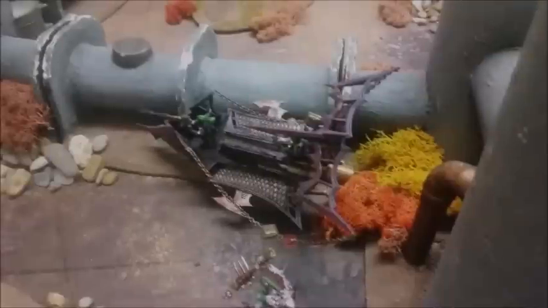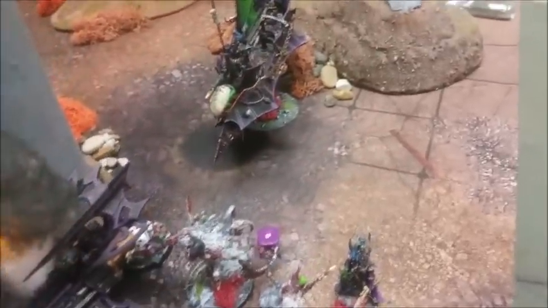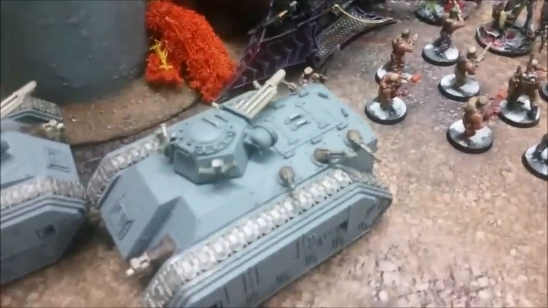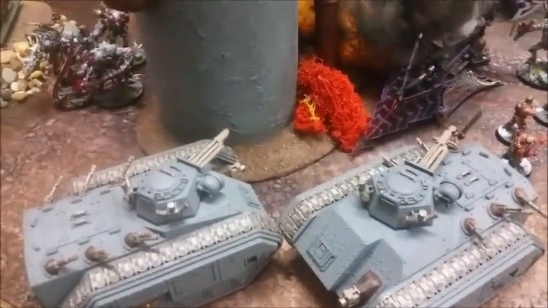This Raider here has jumped over the pipe, and the plan is to get the grots out and hopefully neutralise this Chimera. The guys here will hopefully be taking fire from the Raider here. Hopefully we can clear enough of a path to get the Grotesques through and take this one out as well. So hopefully it should be a productive turn for the Dark Eldar.